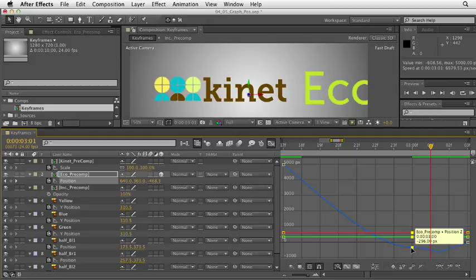I want to try and draw handles out from this parameter. And if you hold down Option, it looks like you can click on this and drag out, but you notice nothing's happening here. And that's because these are position keyframes, and they actually have all three parameters, X, Y, and Z, active.